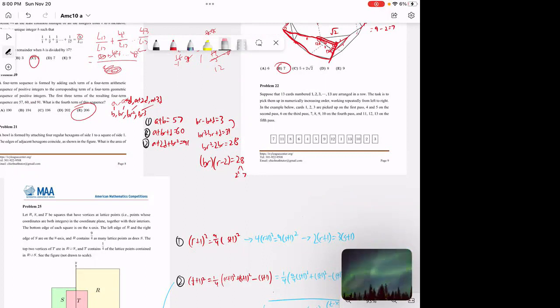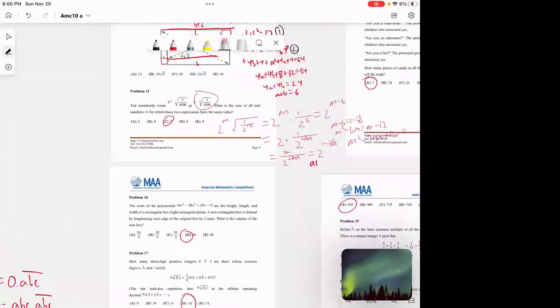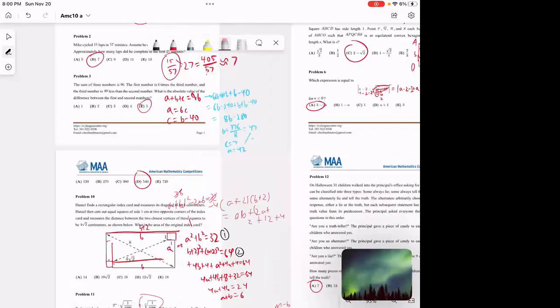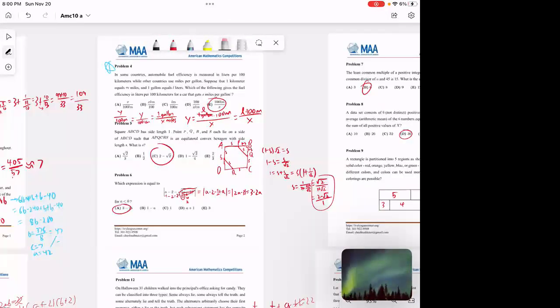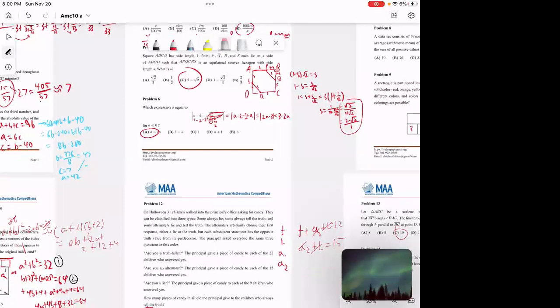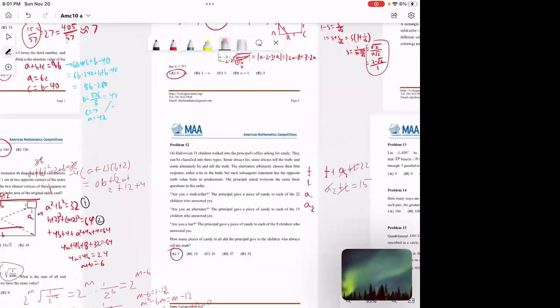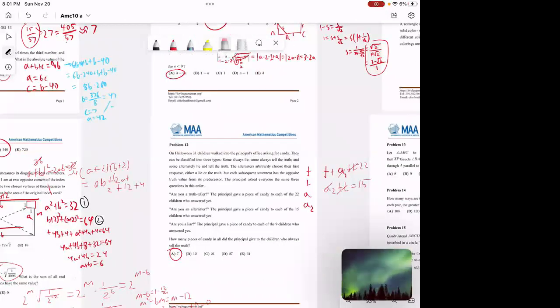Just like how we did in question 6, right? So make sure you look at the answer choices, don't get caught up, pace yourself and time your questions well. And that's really all there is to say. So sorry I didn't have time to get through the whole set, but that's it.